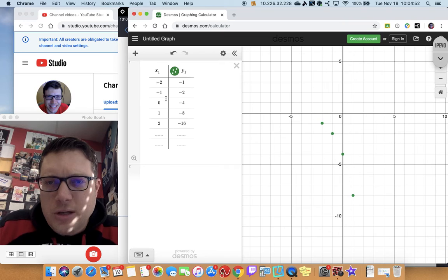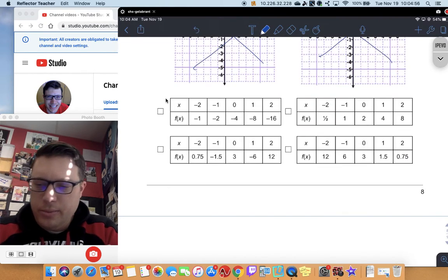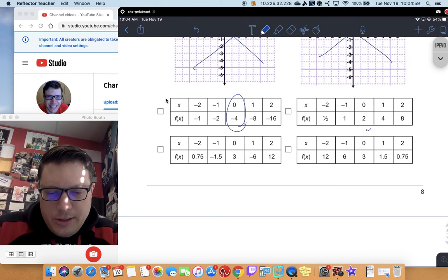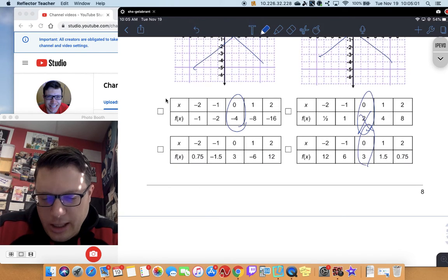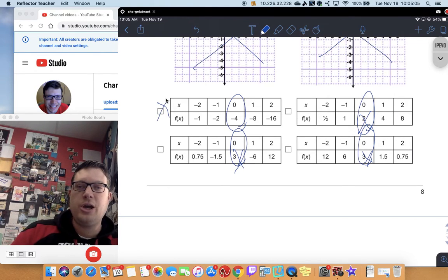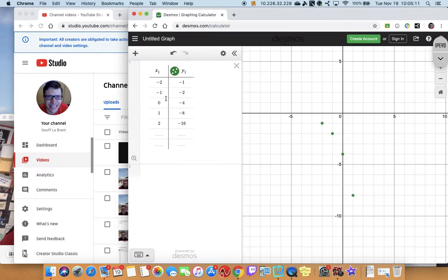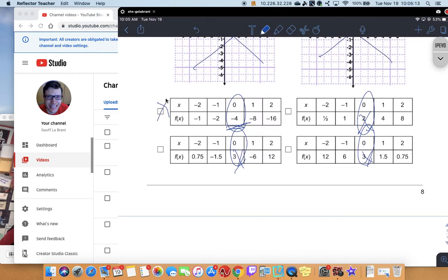This is the first option. So look right here. This one has a negative y-intercept. This one has a positive. This one has a positive. This one has a positive. So I guess just by eliminating those options, there you go. Hey, that's the bell. We're looking for a negative y-intercept, and then the rest of it should fit, and it did. Look at the points on Desmos. It totally fits.